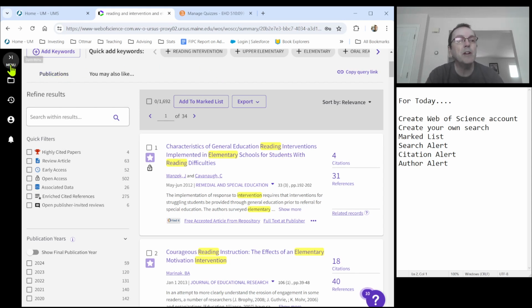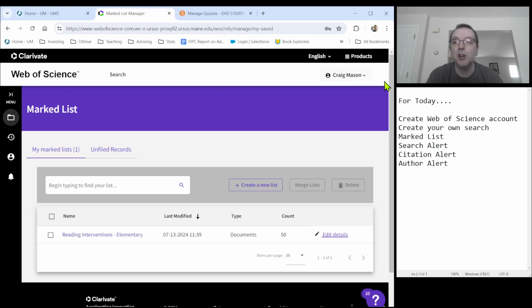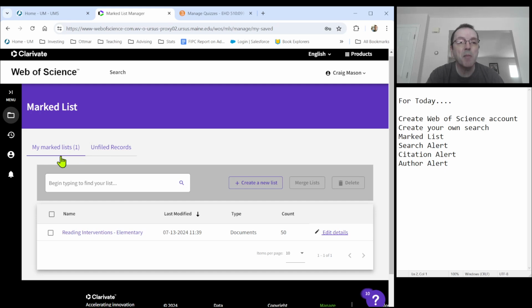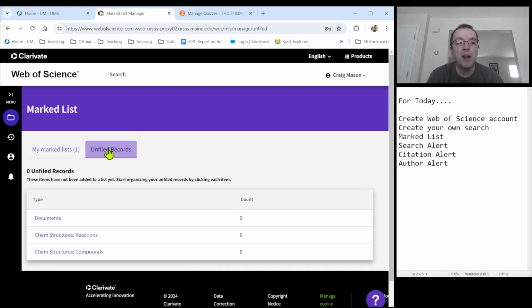You scroll over to this menu all the way to the left, and notice the first little option here, this little folder, is called Marked List. So I click on that. And it gives me my marked lists and any unfiled records. At the moment I have no unfiled records because I put them into this list I created.